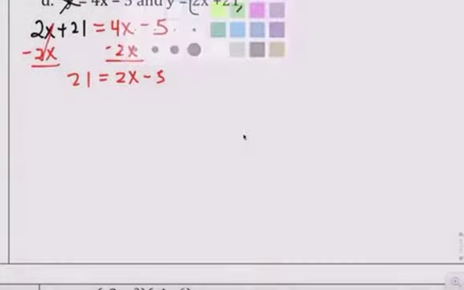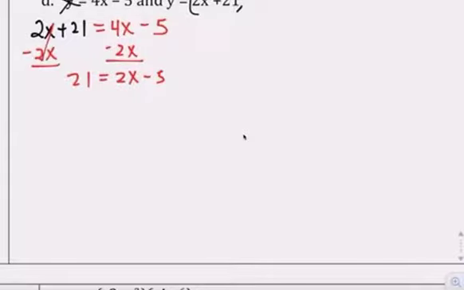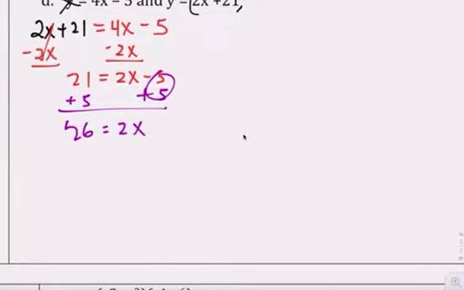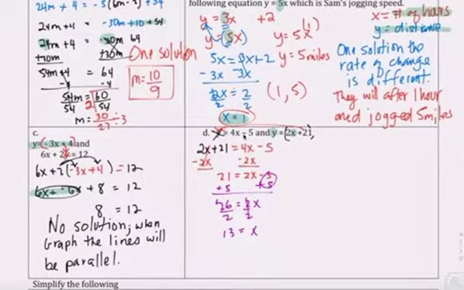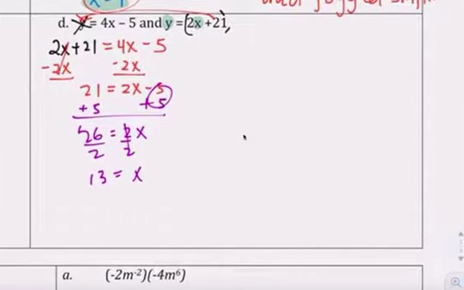And then you would plus 5 to make 0. 26 equals 2x, and divide by 2, x equals 13. Look, this one here has two variables, an x and a y. Our first one here only had one variable, m, so when we had one answer, we could stop. This one, you need to have two answers because you have an x and a y. x is 13, and this is called one solution.